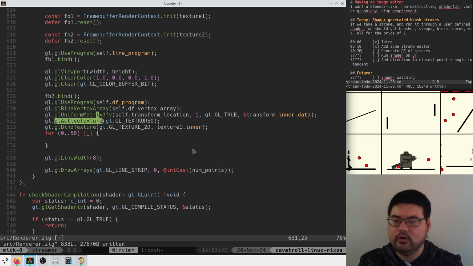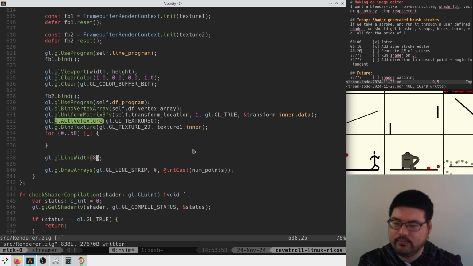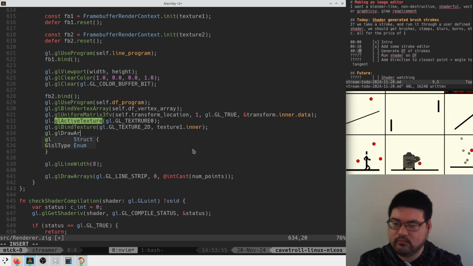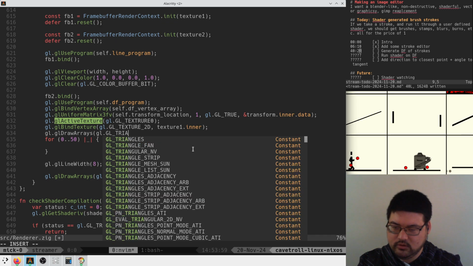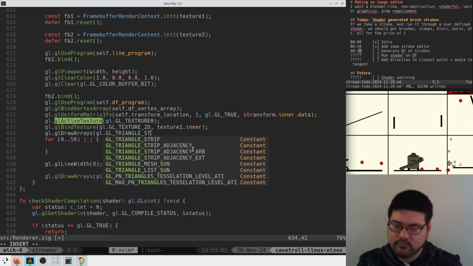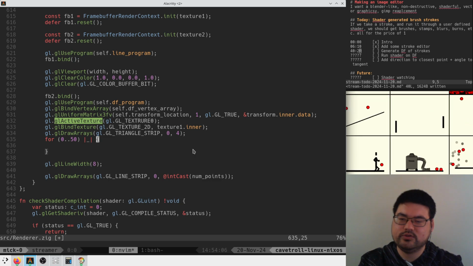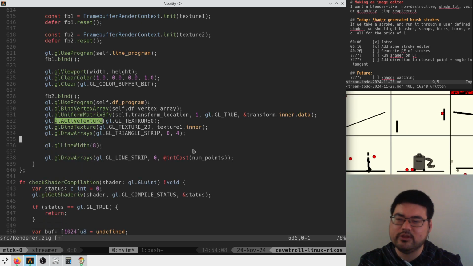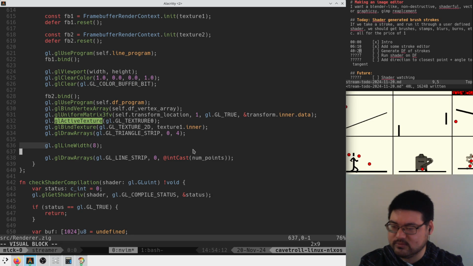Okay, that seems reasonable. And then can we just draw arrays with a GL triangle strip? Because we're trying to render a quad here. So that seems pretty reasonable. So hopefully this will show us a red thing in whatever position our thing is supposed to be at.